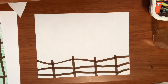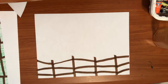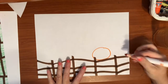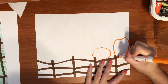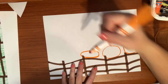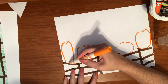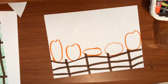Now I have completed my fence. The next thing we're going to do is draw the outline of our pumpkins — five little pumpkins sitting on a fence. We can draw a nice round pumpkin, a tall and thin pumpkin, a short and wide pumpkin, a taller pumpkin, or a real skinny pumpkin. It's up to you! We're going to put five pumpkins — one, two, three, four, five — sitting on the fence.